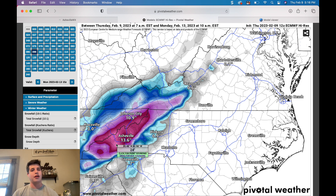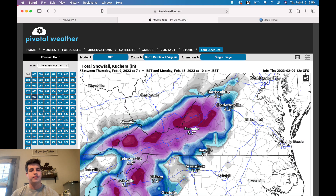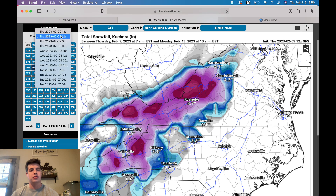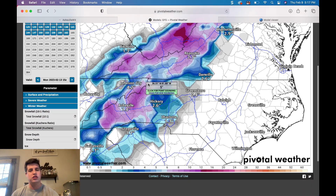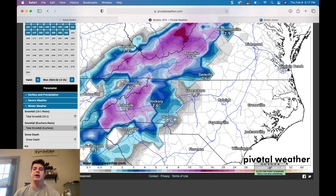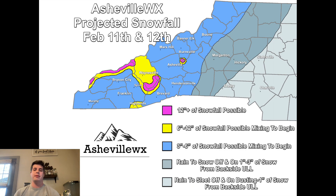The European model really hammered portions of western North Carolina — well over eight to ten inches of snowfall in many areas. We'll watch for that; I'm not sure if this low is going to go that strong, but there is potential. The 18z GFS run showed increased snowfall totals, also showing some snowfall in the Piedmont. Let me pull up my snowfall map. I think it's a little bit conservative compared to what some of the models are showing, but I do have time to adjust — we may need to go higher, especially in the Boone and Banner Elk area.